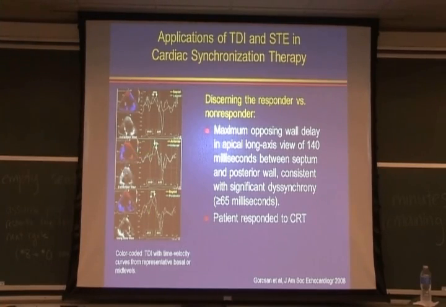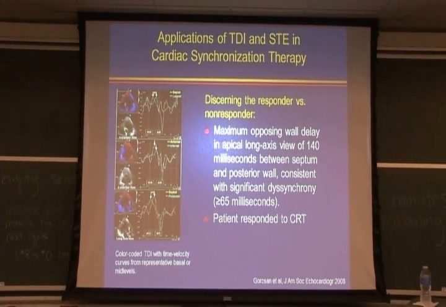In this example, you can see the septum and the free wall of the left ventricle, at the base here and at the midpoint. They are contracting at different points. So here is at the base. Here is the earliest, and compared to the septum, the free wall is contracting later. Same thing at the base in a different view. This is a 2-chamber, this is a 4-chamber view, and this is what we call a 3-chamber or 5-chamber view.